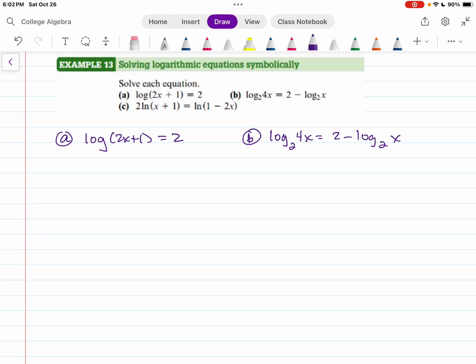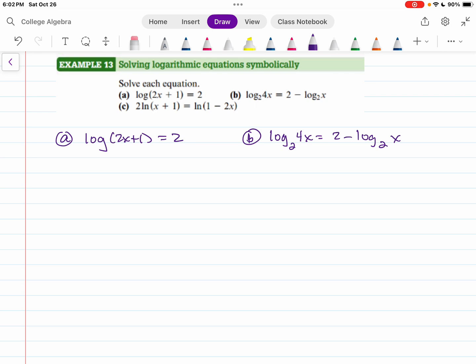All right, in this video, we're going to solve these different logarithmic equations using some of the properties from the earlier sections. With condensing is what I'm mainly talking about, when we see the word log written multiple times. Let's do it. We might use rewriting it in exponential form to solve it. So that's what I'm going to do here.